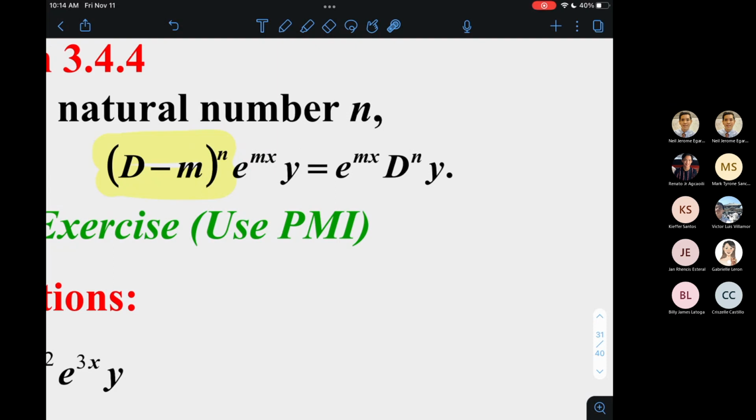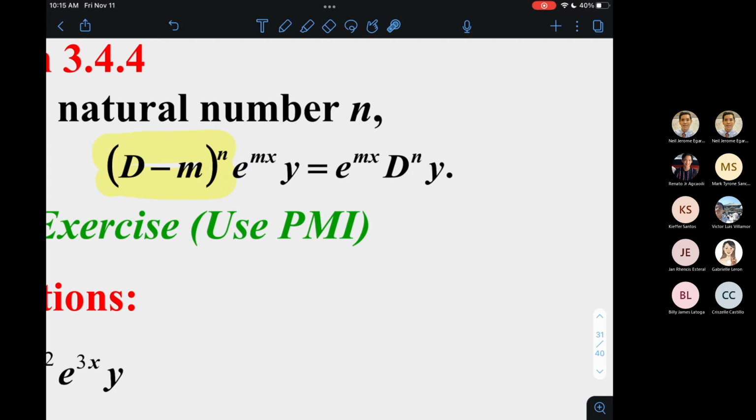So be careful about this form, all right? But again, the nice thing about this form is you can just put e^(mx) out of the differential operator. Ilabas mo lang siya. Tapos ang epekto ng paglalabas ng e^(mx), nawawala lang yung subtrahend. So naging nth derivative lang siya ni y, and this is much easier to handle. Kasi here, hindi mo na kailangang gumamit ng binomial expansion para makuha si (D - m)^n, or the operator D - m applied to this convoluted function n times.